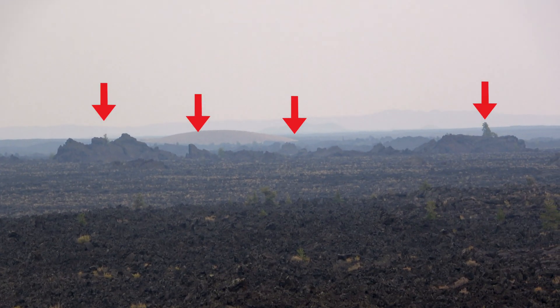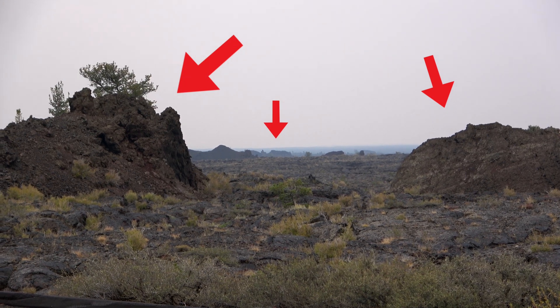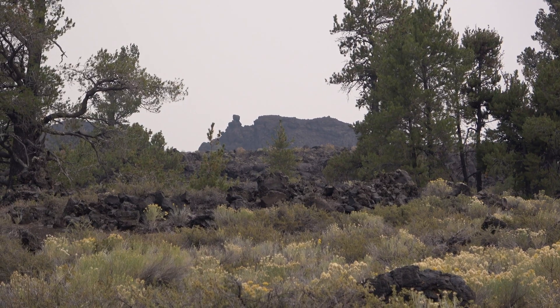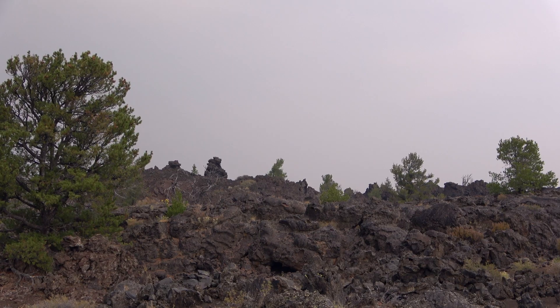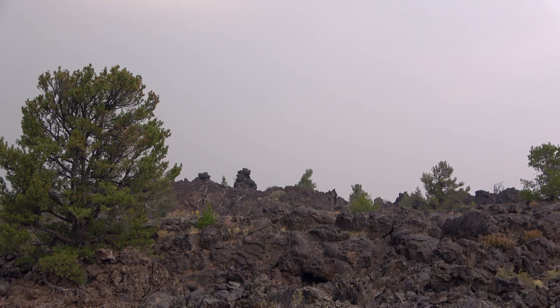This thick, blocky, slow-moving mass of lava is able to bulldoze and push around chunks of cinder cones because they are less dense and colder than the lava. These chunks of cinder cones have been moved many miles from their original locations, and they dot the landscape in this part of Craters of the Moon. Some of these are behind me and can become quite large, ranging from a few meters to as high as 50 meters for some of the larger ones. These rafted blocks are unusually common at this part of Craters of the Moon, and they are rarely found in these quantities in other lava fields in the United States and North America.